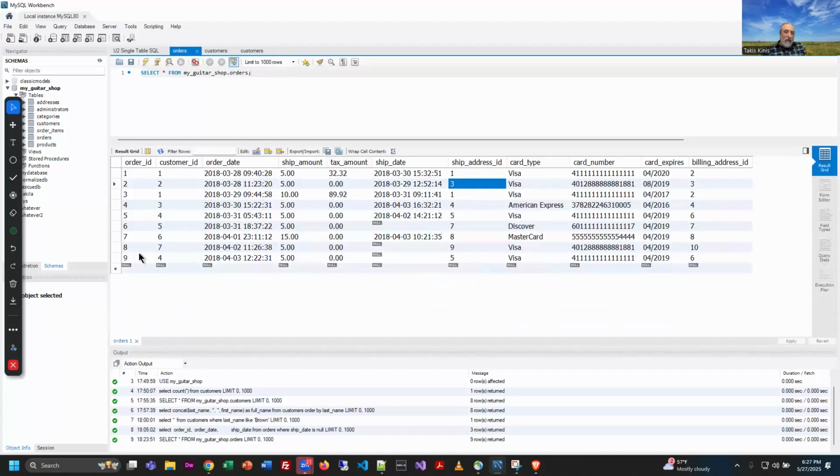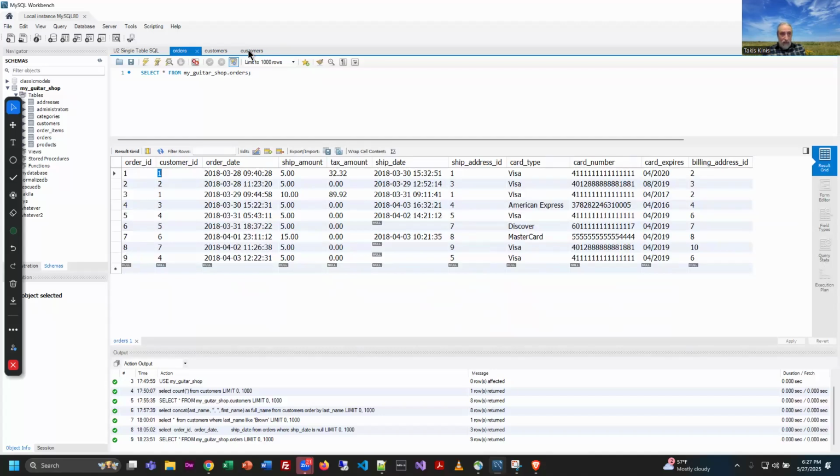In the orders table, order ID is the primary key. And then customer ID is basically our link back to the customers table. In this situation, once again, we'll talk about this later, we would call that a foreign key. So in other words, if somebody is going to place an order, this customer ID better exist in my customers table.